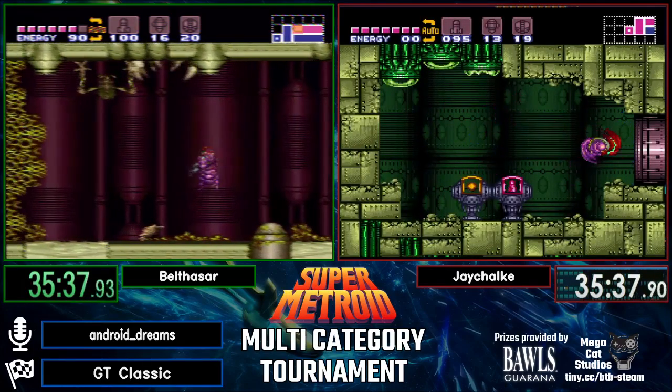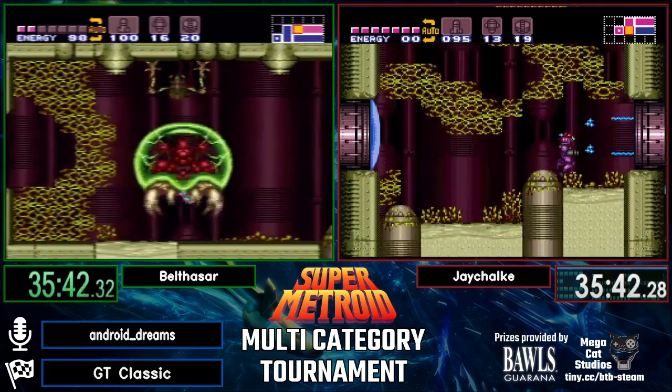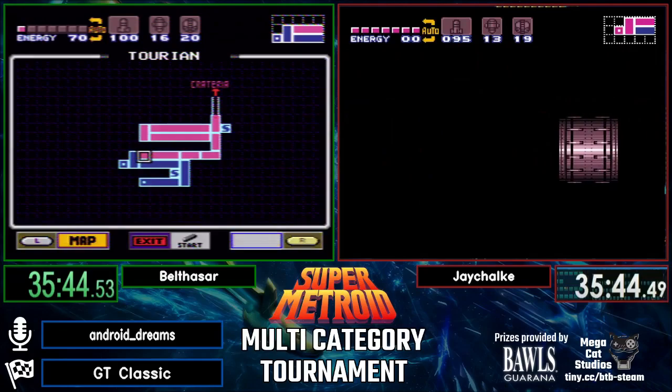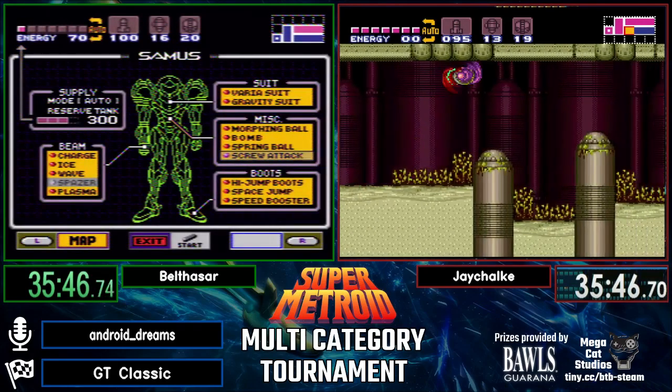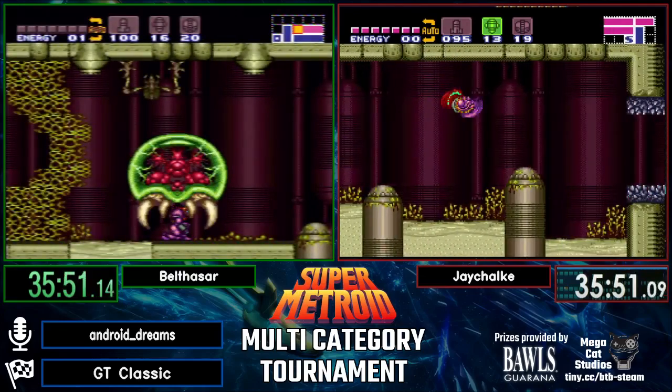Belthasar starts the baby skip process. Oh, it does get grabbed, so he's going to have to wait out the feast and then face right. Taking a moment to also turn off screw attack to set up for the Zeb skip. And Jaychalke getting ready for the stand-up glitch.